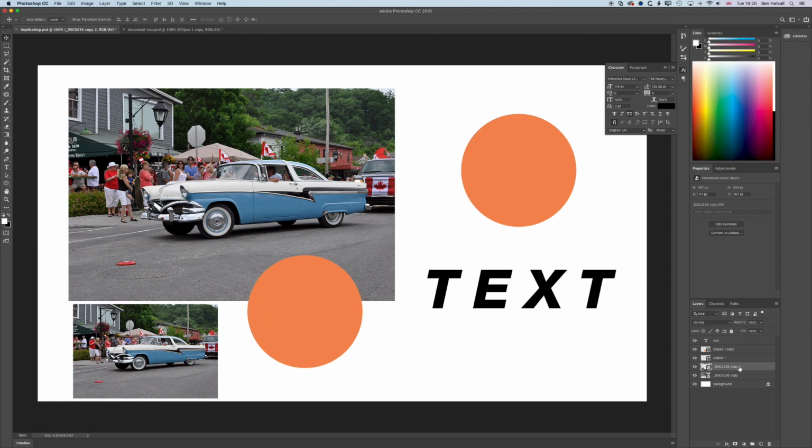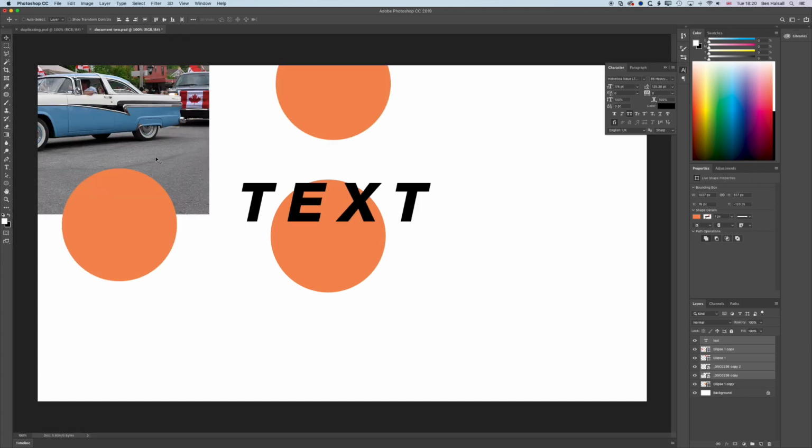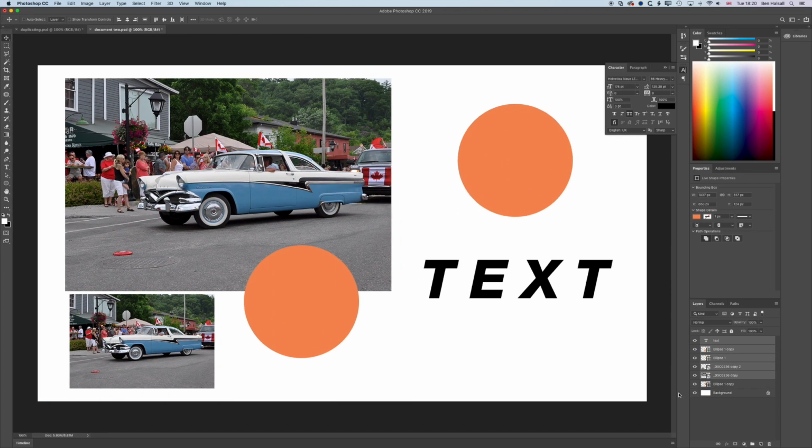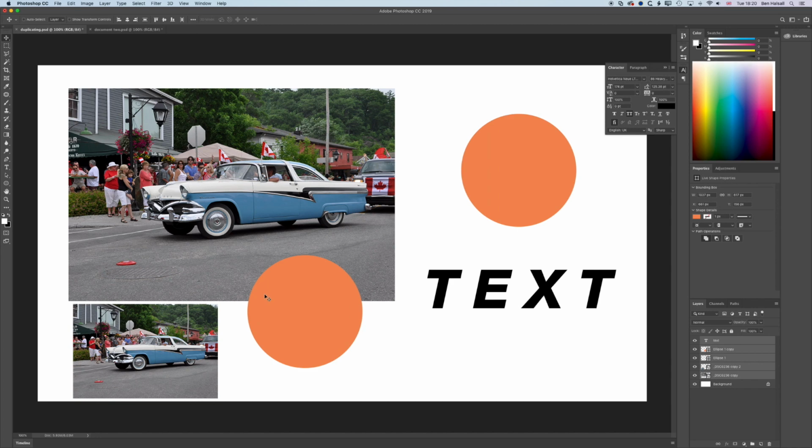So we can select something here or multiple objects here and click and hold on them, and I can select all these layers and click, drag them up and then drop them back down, and we have all those layers now duplicated to this new document. So there's a few different ways of duplicating elements in Adobe Photoshop. I'm just going to come back here and we will delete all these layers except for my ellipse.